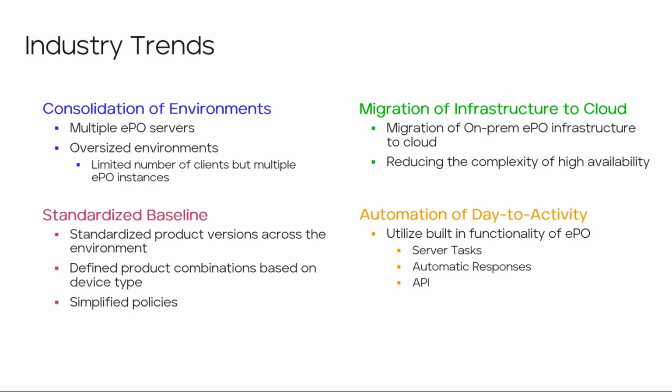In some cases, it could be undersized, right, where you're facing performance issues with your EPO or your network security manager in your environment. We also see customers really strive to standardize their baseline in their environment, so get a consistent set of product versions deployed to their endpoints and product mix, to where it makes it easier on the team to do upgrades, patching, and tracking for audits. And this also goes in the defining product combinations. So we see a lot of times customers may deploy 2 products to a subset of workstations. Another subset of workstations may have 10 different products deployed, right? Which really makes it hard on the team to manage those policies and updates.